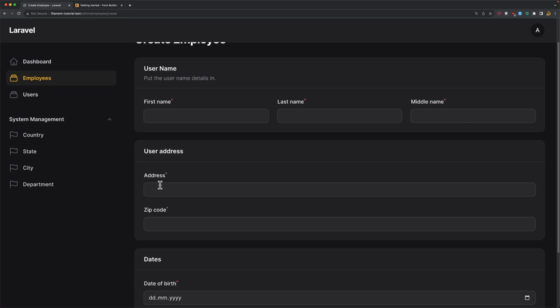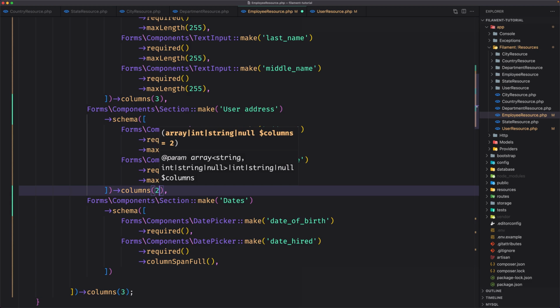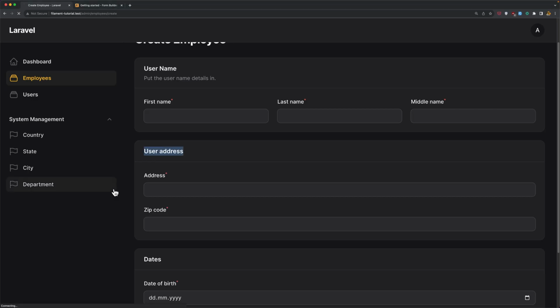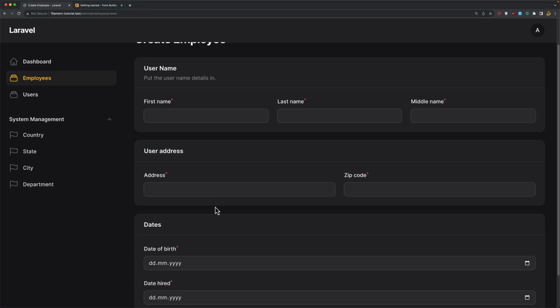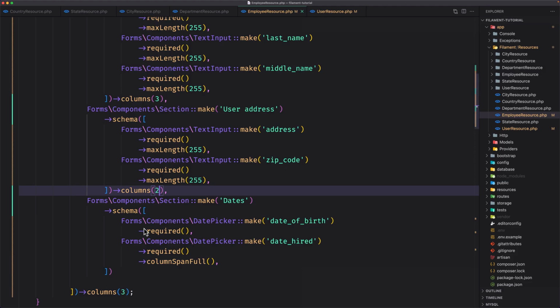Now I want this one to be 2 columns, so let's go to the user address section and change the columns to be 2. Save, come here and refresh. Okay, now also for this one, let's make this 2 columns.